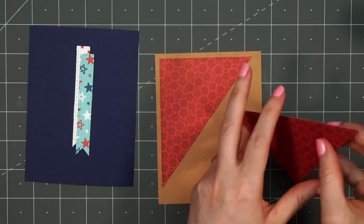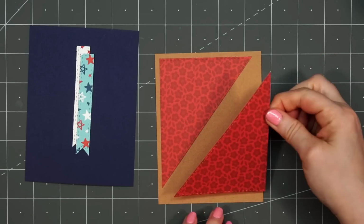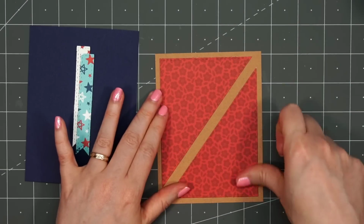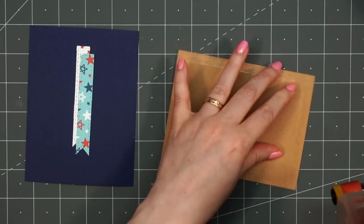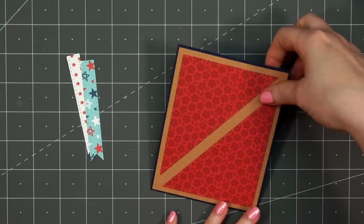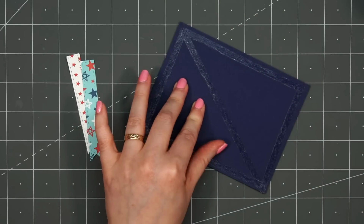Now all of my cards in this video are American Standard A2 size, so 5.5 inches by 4.25 inches. But even if you make other card sizes, like 5 by 7, there's an A4 size as well, I'm not sure, you could still use this die set. You'll just have to modify and create your own card designs for that size card.